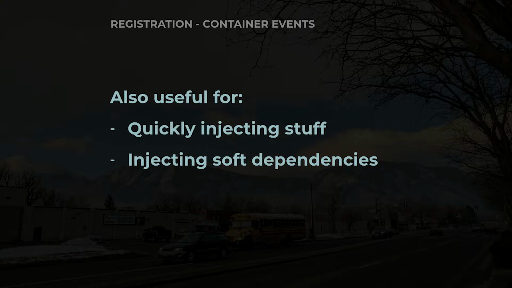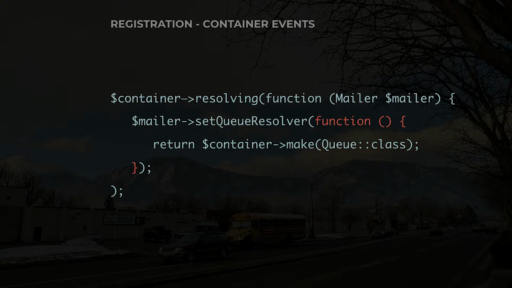So when we new up this mailer class, it doesn't already need the queue, the queuing dependency. So that's a soft dependency. In order to do this, we can create some kind of resolver, right? This is an anonymous function, and we can pass it on to the mailer. The mailer has a function, mailer set queue resolver. And this queue resolver takes an anonymous function that will do whatever is needed to create a new queue instance and use that queue instance in case a mail needs to be queued. So in Laravel, this is done like this.